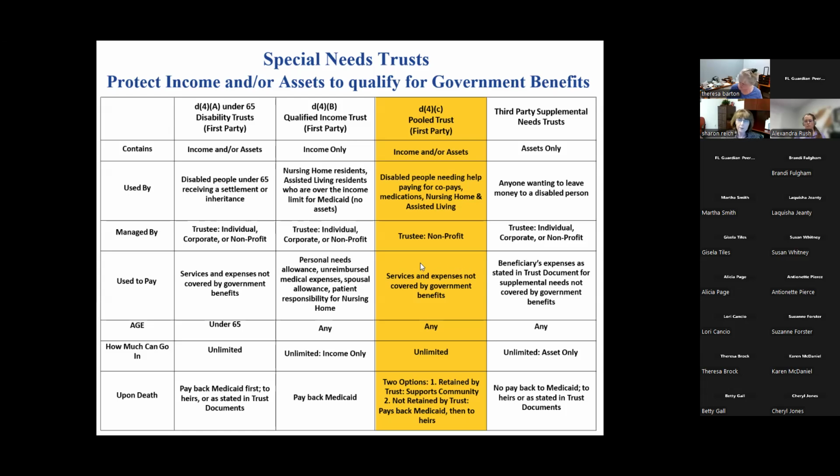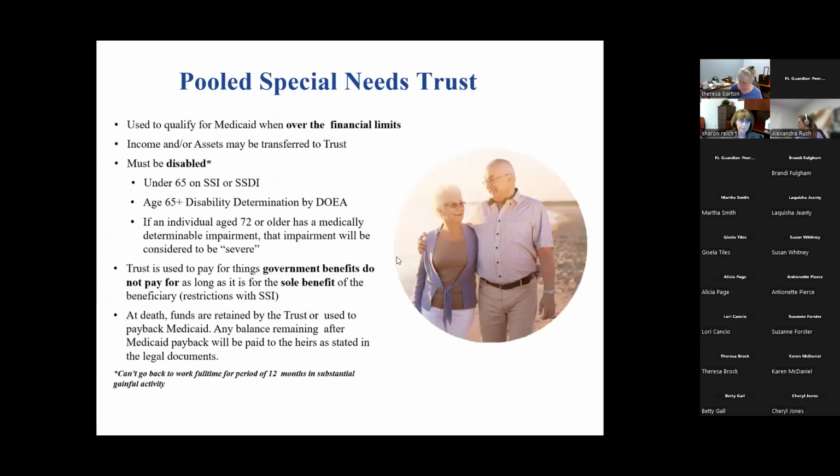But it's a great way to get benefits for an individual that really needs it. So it's your beneficiary's money going into the trust. This is called a first party trust. Trying to qualify for Medicaid. Again, here's your slide that I just kind of explained all these things, how you must be disabled. When you open a pooled trust, some people don't realize, but you have to provide medical records if the client's not already on SSI or SSDI, and Medicaid will review those medical records, make sure they meet that definition of unable to work, okay?